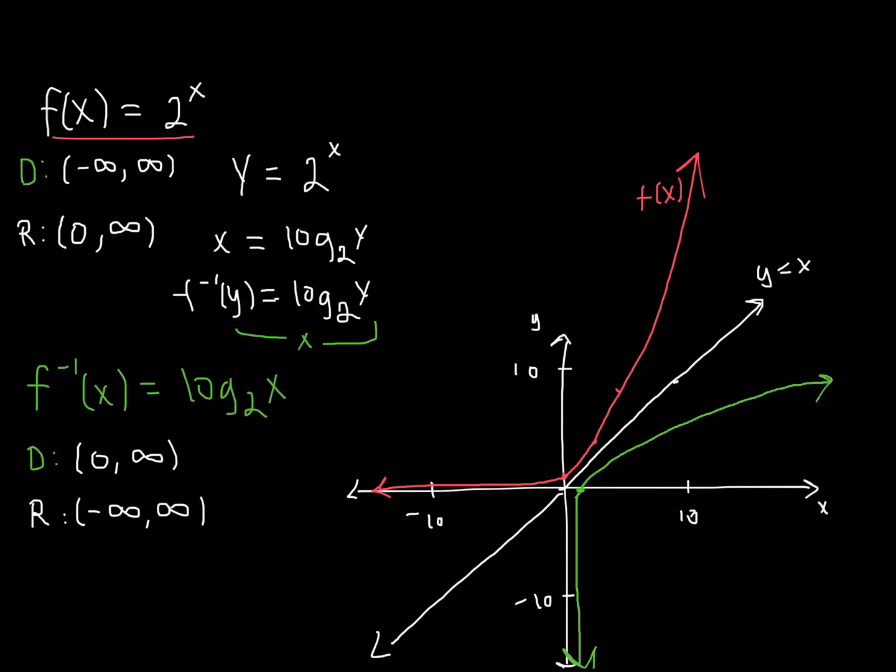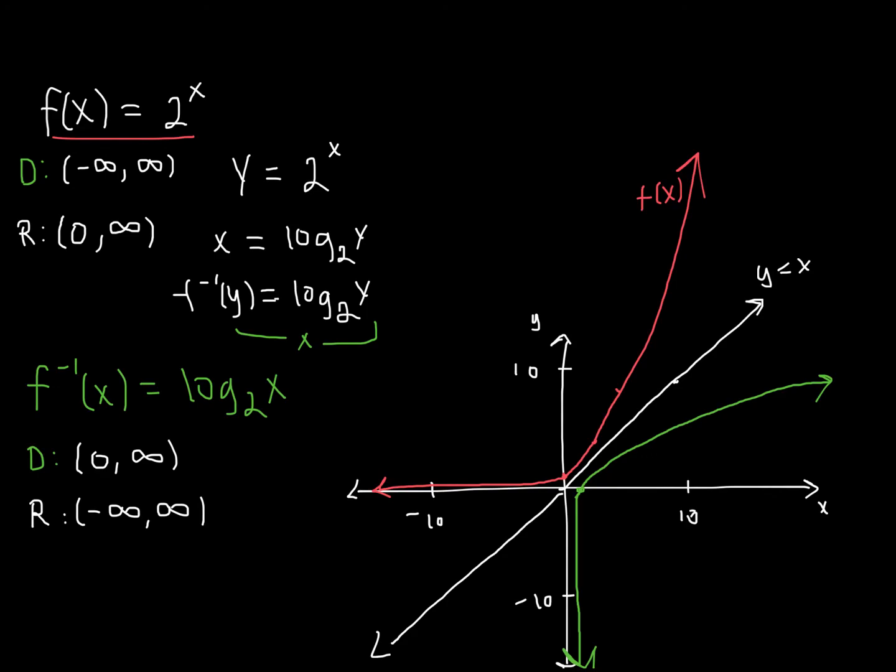And we can go through and check some of these values by plugging in some x values. It looks like when x is 1 here, I'm at 0. And let's think about that. Log base 2 of 1. What do I raise 2 to the power of to get 1? 0. 2 to the 0 is 1. And so it should intersect the x-axis when x is equal to 1.